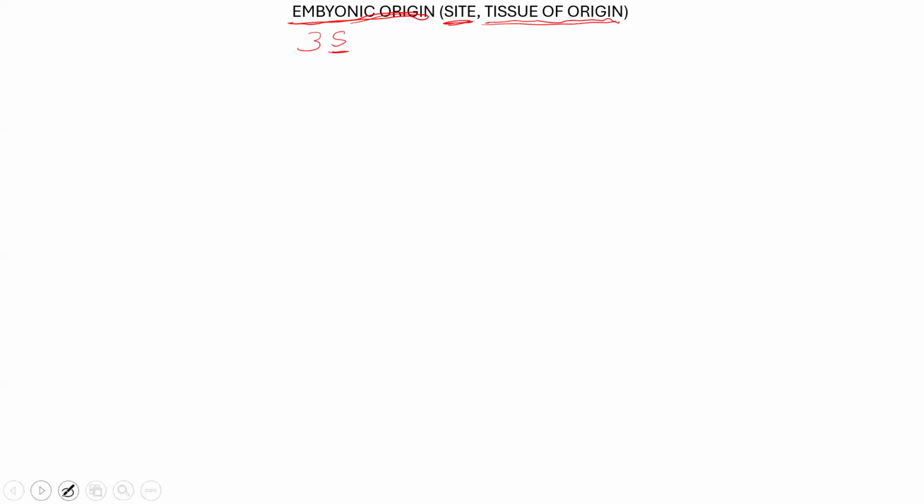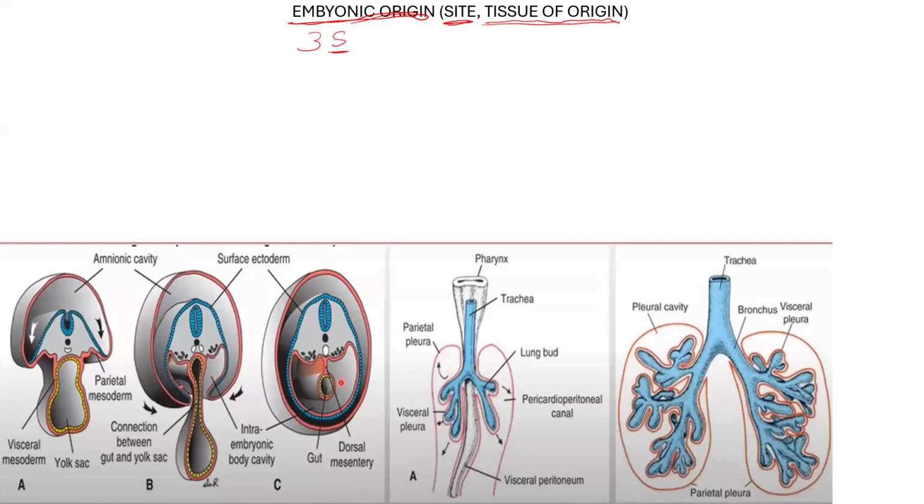So what is the site here? Let me show other images to emphasize what I have been showing you. You can see here we have lateral folding. You can see that the dorsal part of the yolk sac is incorporated into the embryo. The ventral part is not, but initially you have a connection known as the vitelline duct or the vitellointestinal duct, one and the same thing. And once the lateral folding is done, you can see the formation of the primitive gut. The primitive gut is divided into the three parts: the foregut, the midgut, and the hindgut.